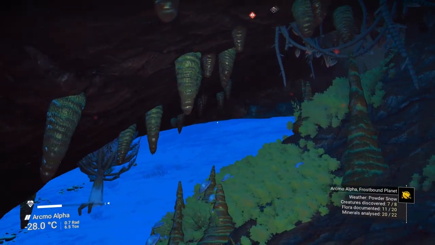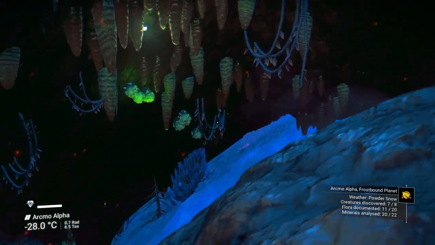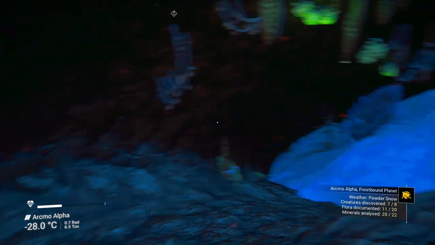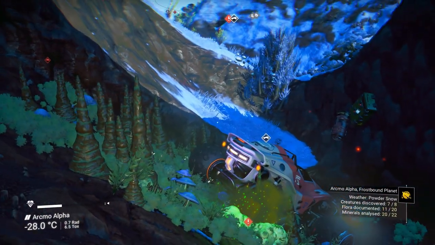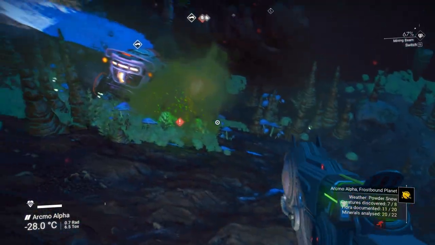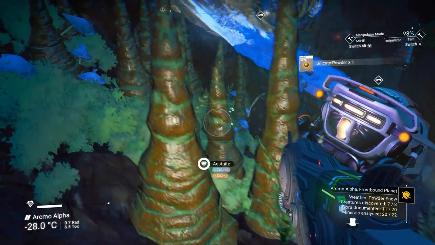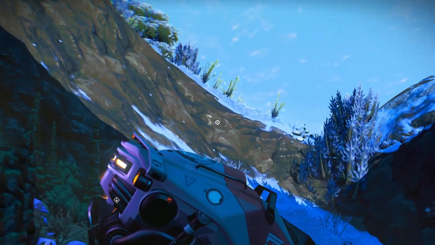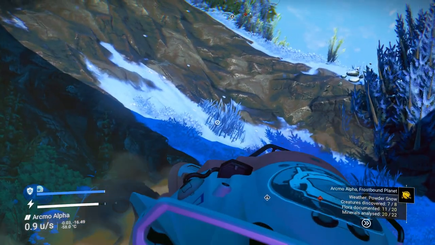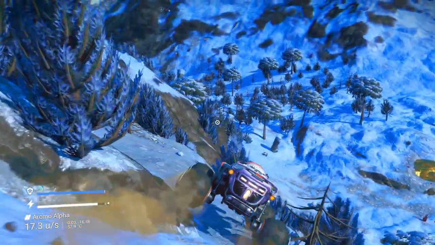So it doesn't look like this is a huge cave, so yeah, it doesn't look like there's much anywhere to go from here. Alright, oh, that's not good. I just love the terrain tool, you're just like, yep, nope, not today. Okay, so we got one creature of the few that we needed.